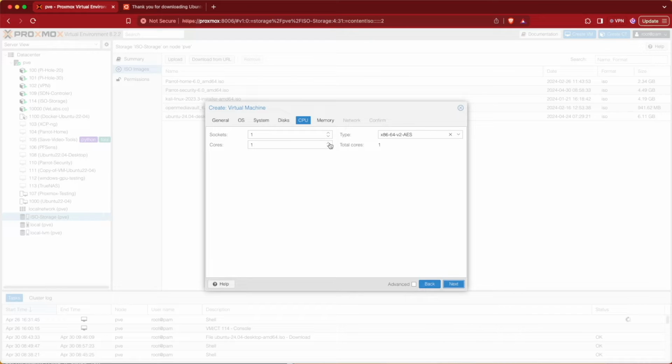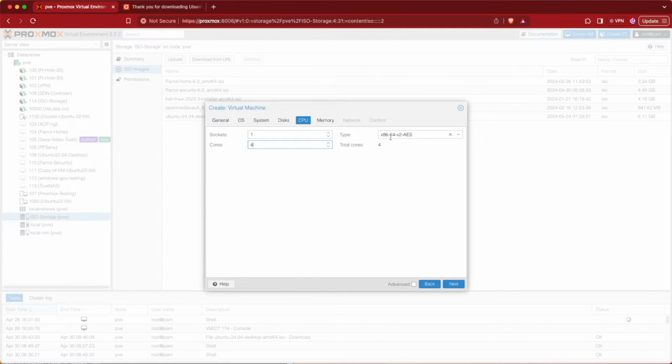I'm going to give mine 4 cores. I believe Ubuntu requires 2, so anything more than 2 will be appropriate. I've also had it stressed to me, which I've yet to verify, that even numbers of cores are more likely to have better performance than odd numbers. If you gave it 3 cores, you'd have less performance than if we gave it 2.